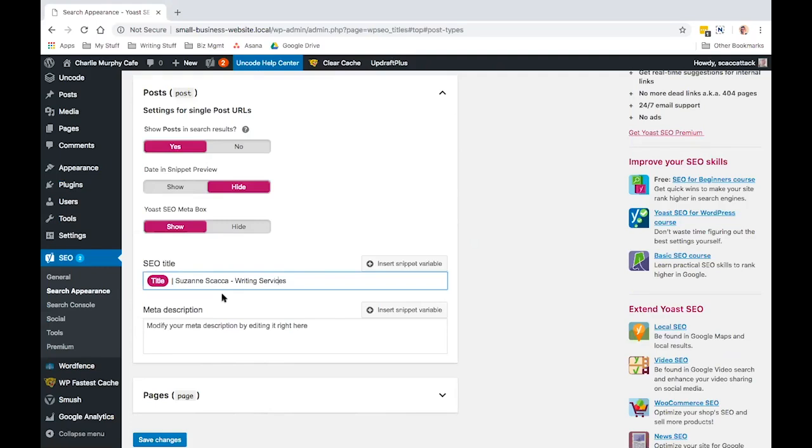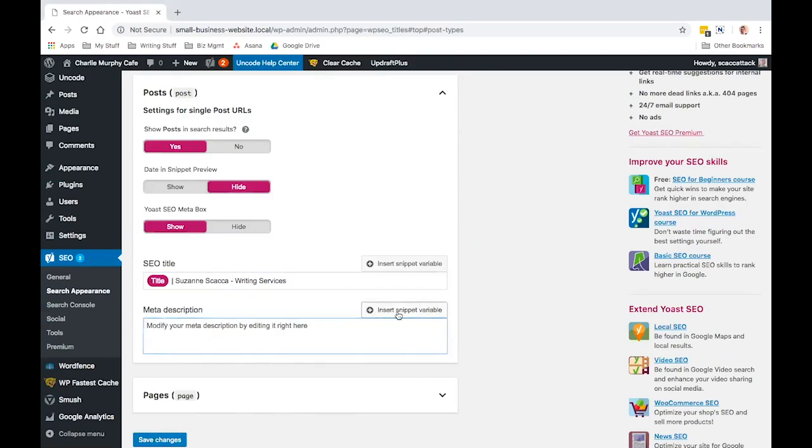You obviously don't want it to be so long that it can't be seen in search, but this way you can automate how your titles are written and how they're optimized for the search engines. It'll make less work of all the search optimization you do.